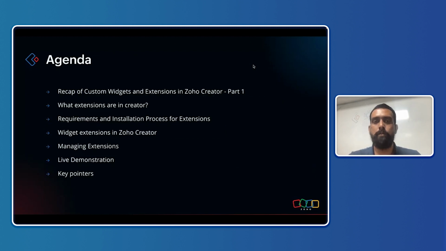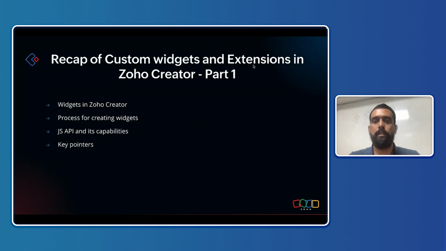Now let's dive into the agenda for today. So let's see what is in store for us today. We have first the recap of last month's session. For people who have not attended last month's session, we'll give you a small recap of what we had covered. And then we'll start with extensions in Zoho Creator. Then we'll get into the requirements and the installation process of widget extensions with regards to Zoho Creator. And we'll showcase a few widget extensions, and see how you can manage these extensions as well. And we'll have a small demonstration of the widget extension. And we'll also discuss the key pointers that need to be noted while using these widget extensions.